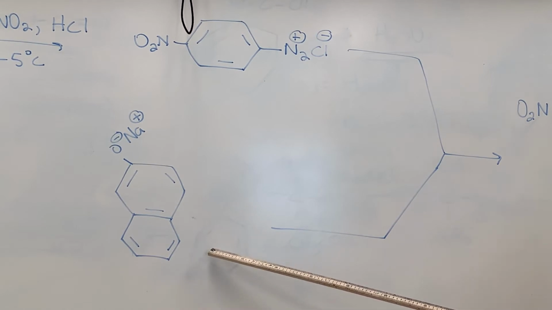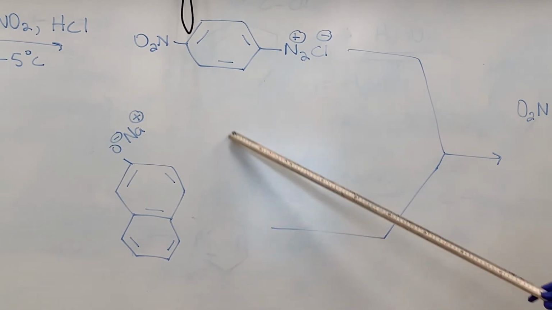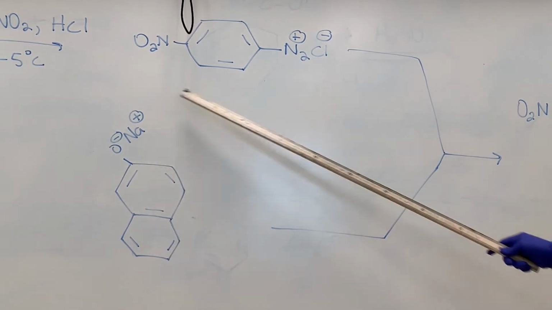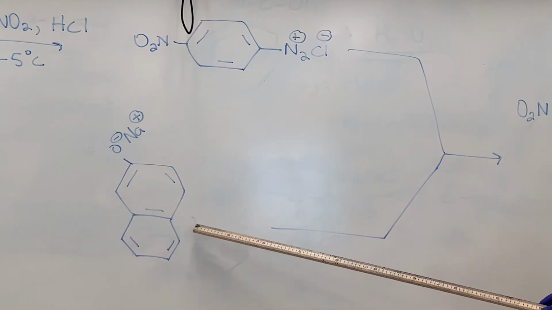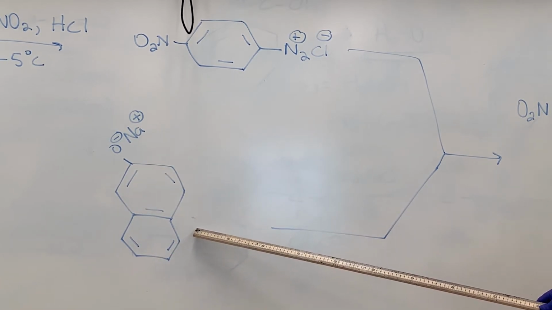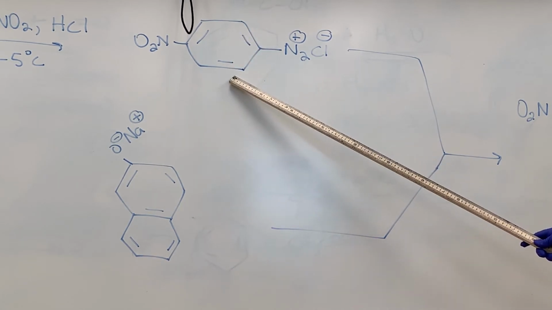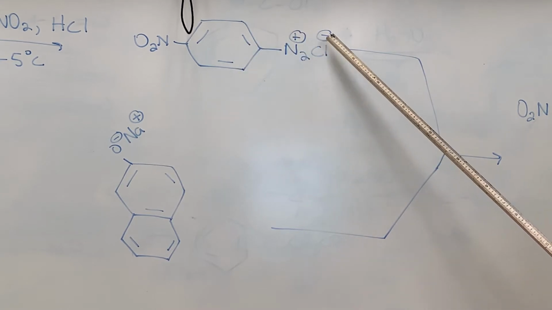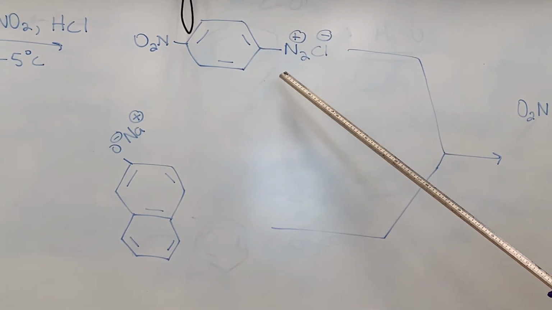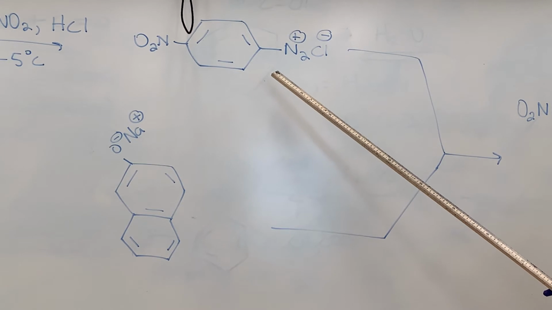I'm going to take a piece of fabric, cotton. I'm going to immerse it into the coupling component, squeeze out any excess, let that dry for a few minutes. Then I'm going to immerse it into the diazonium solution. And what happens at that point, the dye stuff will actually form on the surface of the cotton, so we can see that as well.